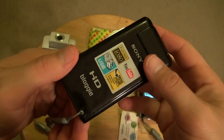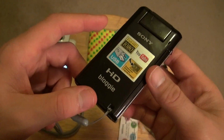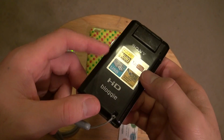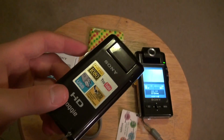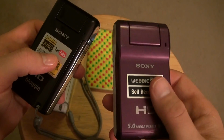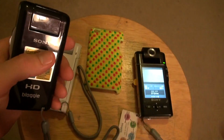This is the violet color. They do have pink for sure, which would be a collectible. I'd buy a pink one because it's cool to have. And they also have a light blue color, and they got violet and then white. I don't know if there's any other colors. I do know the PM1 and CM1 have gray and orange. There's a gray version and a purple version of this one too.